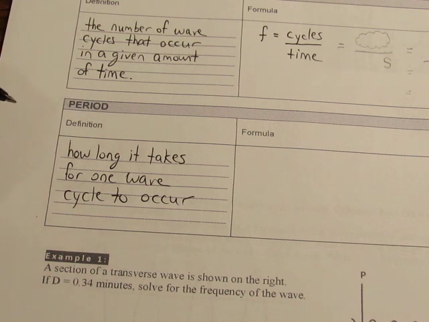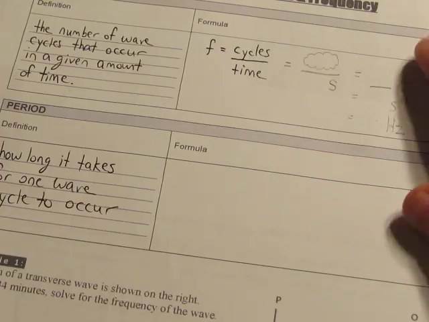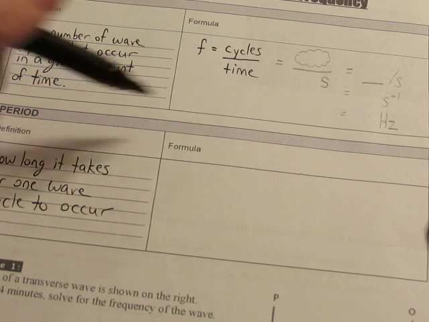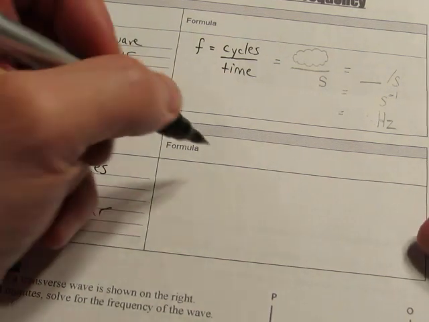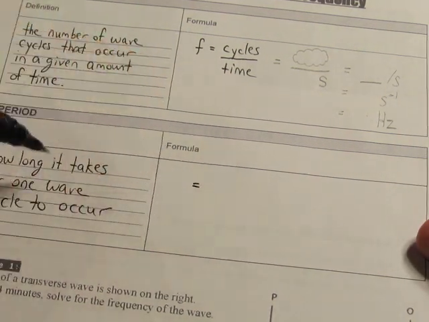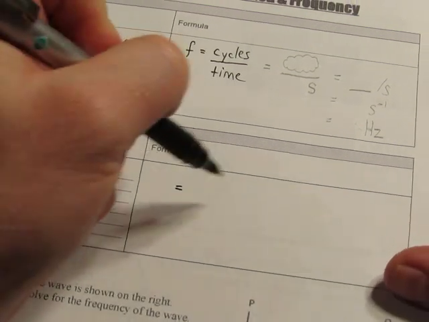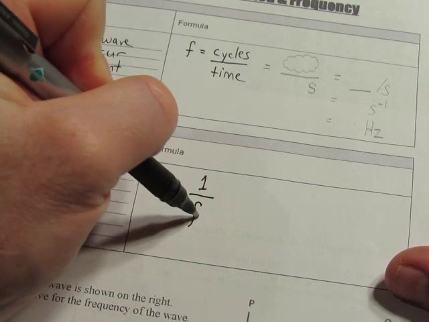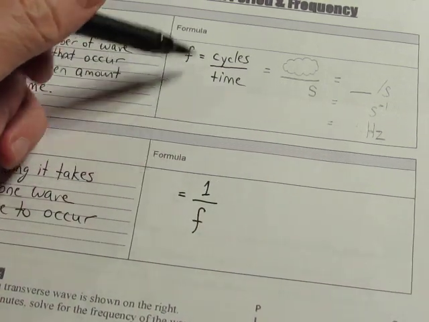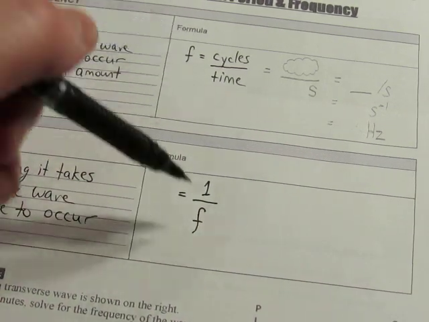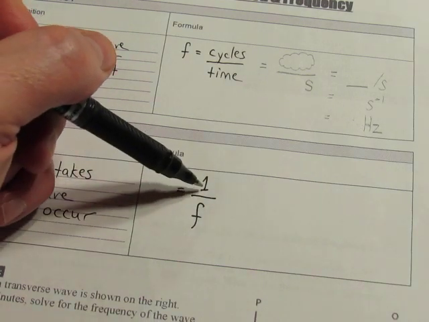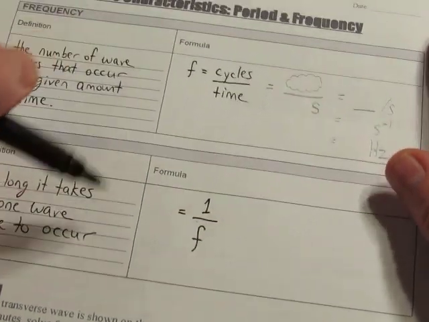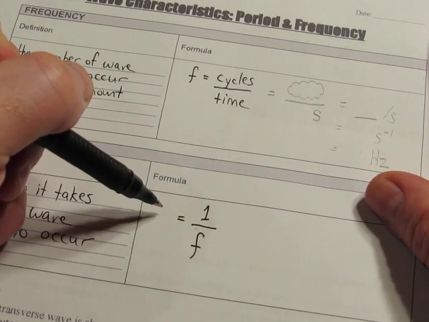The easiest formula for period is, because it kind of sounds like frequency, it actually is frequency if you sort of flip the definition around. The easiest formula to calculate period is to actually take the inverse of frequency. So you calculate frequency first, and then if you flip frequency around, or you do 1 divided by the frequency, you get period. And the symbol for period is a little bit strange.